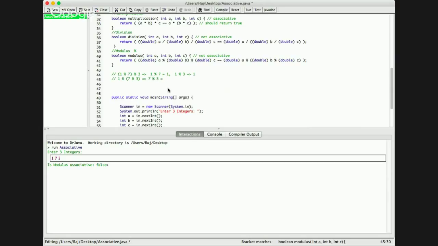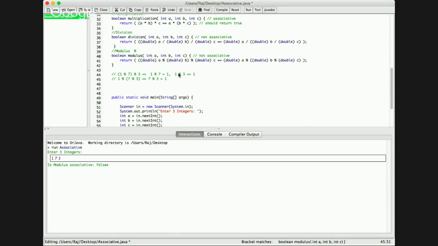Why? Because 7 divided by 3 is 2.33333, or another way of saying it, 2 remainder 1.